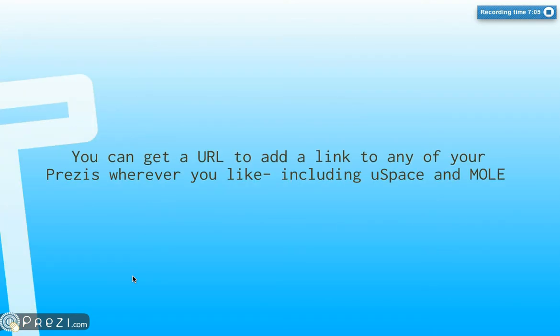You can also get a URL, you can get embed code or just a URL to add a link to any of your Prezis, so you can put them wherever you want to put them. I've put Prezis into Mole, you can put them into USpace and they'll play within USpace or within Mole.